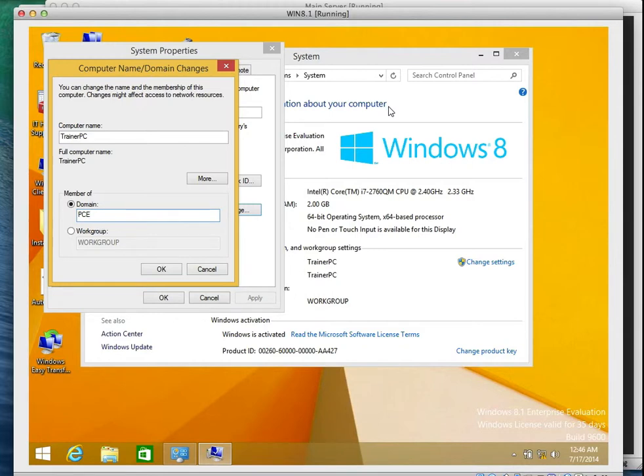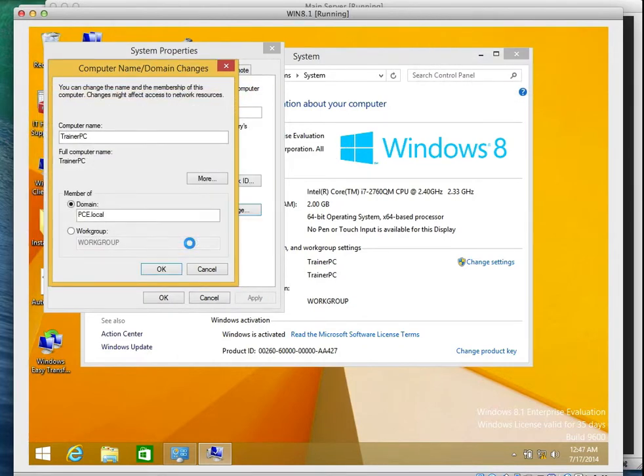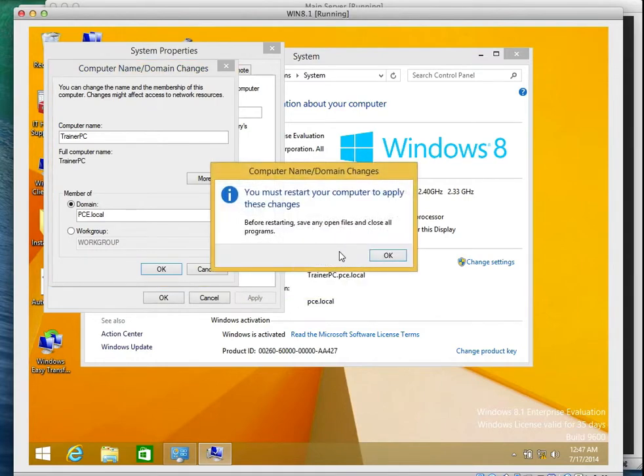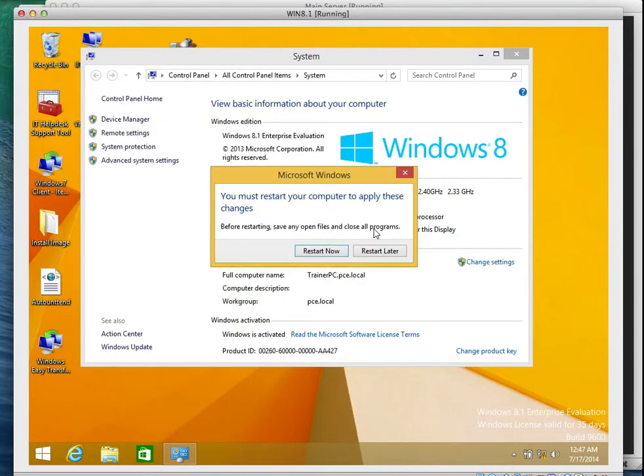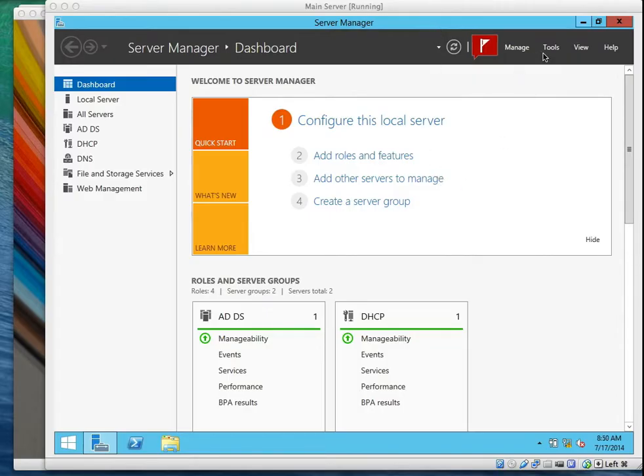So all you need to do is to put PCE, or the domain name without the dots or anything that follows after the dots. Then click OK. It will authenticate based on the NetBIOS name. Are we together? I'm just telling you this just in case you face any problems like that. So my computer will be joined to the domain. So I'll click OK. And the next thing that appears is you want to restart your computer. Welcome to pce.local domain. Of course, I want to restart the computer. So I'll go ahead and restart the computer. So the next time I log in, I'm going to confirm on my Active Directory the permissions.